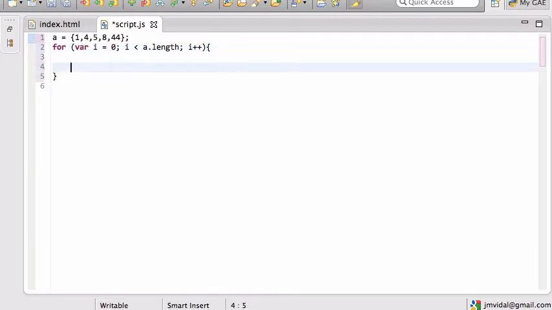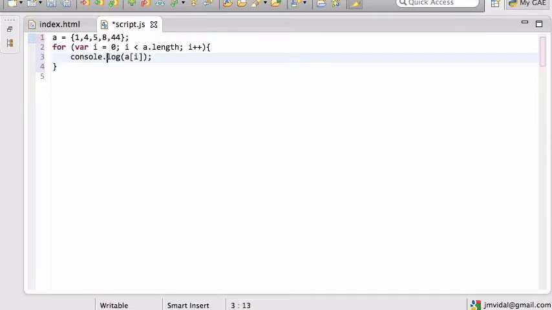You see we're now using a for loop, which looks almost exactly like a Java for loop. And let's print out. To print out, I'm going to say console.log. That means it's going to appear on the console, and I'm going to print out a of i.